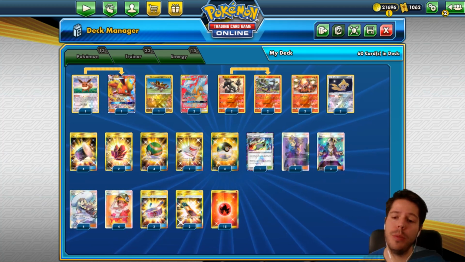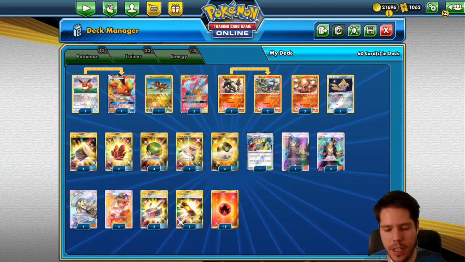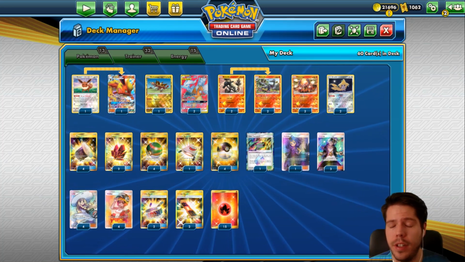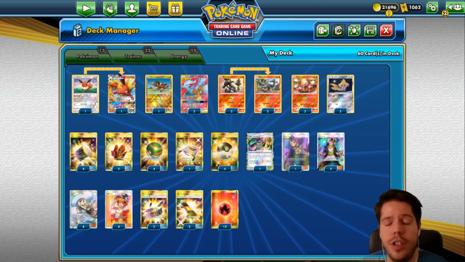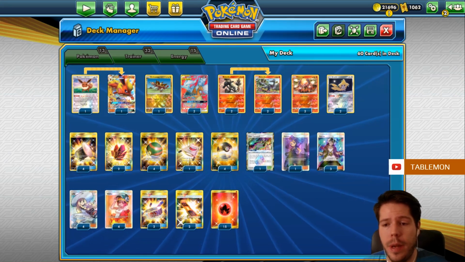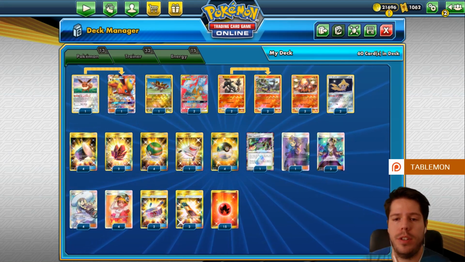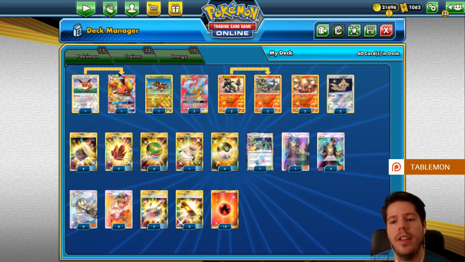Still going through Unbroken Bonds decks before moving on to updating a lot of the older decks such as Picrom, such as Malmar, such as Zoroark, Blacephalon, Zapdos, Ultra Beast. I wanted to take a look at another version of Charizard, a slightly different one. That is a bit more of a toolbox-y kind of version, I would say, since you do have Reshiram Charizard, but you also have Volcanion, you have Turtonator, you have FIRE GX, and you have Salazzle.